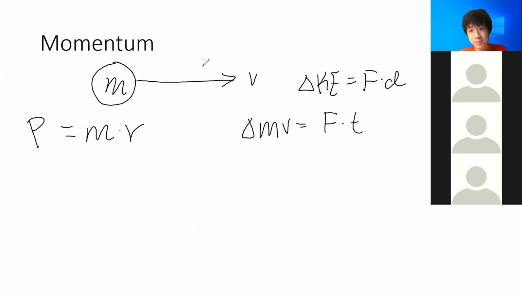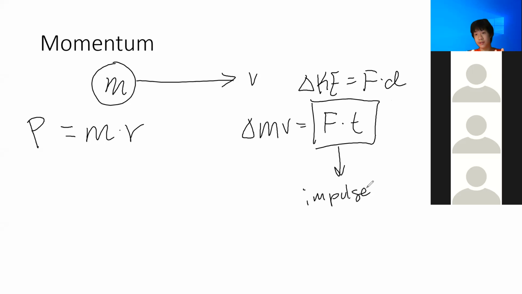So there's a really key difference between the change in kinetic energy and the change in momentum. Kinetic energy was defined as force times distance. Momentum is defined as force times time, okay? So that's a key difference here. And the term F times t, there's a special word physicists use to describe this term. This term is called impulse. So that's what we call this. When someone asks for impulse, impulse is defined as force times the time, okay? So this is what we define as impulse.